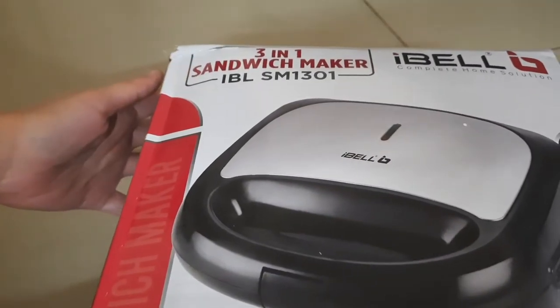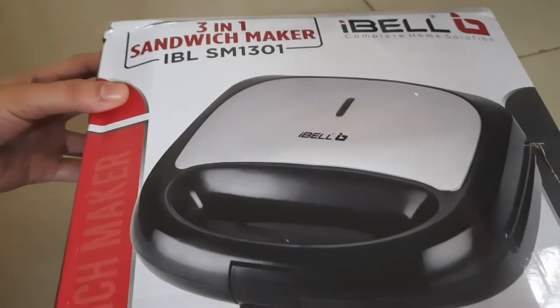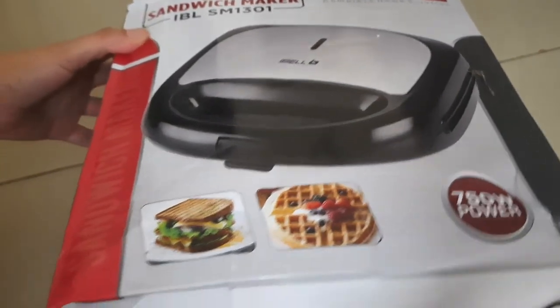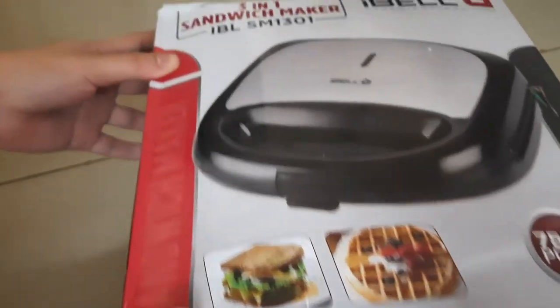Today I'm going to give a review of the 3-in-1 sandwich maker. It is 3-in-1 because it can make waffles, sandwiches, and it can grill also.